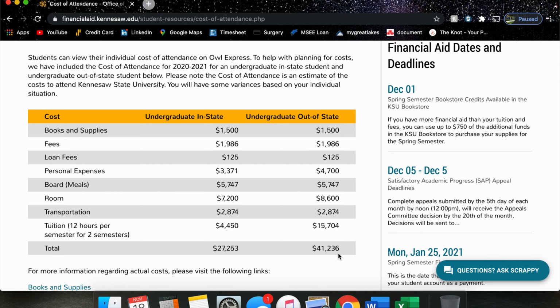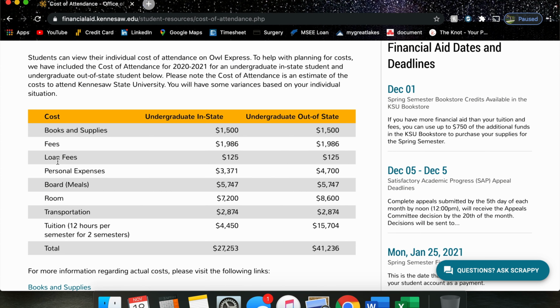And then right here on the very left, you have this variable and fixed cost. A variable cost is basically anything that can change, obviously. So an example of a variable cost would be personal expenses. So someone may spend more or someone may spend less than what's in here. And then a fixed cost is something like a loan fee.